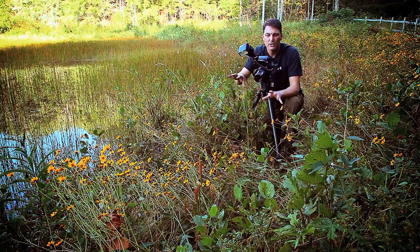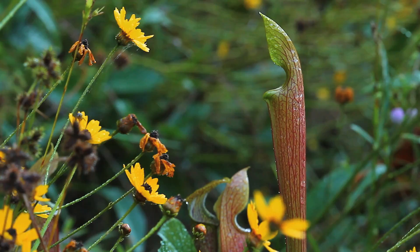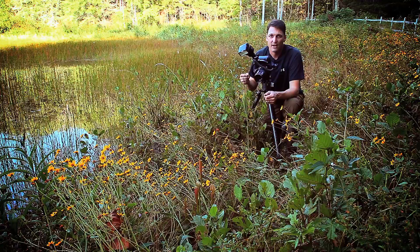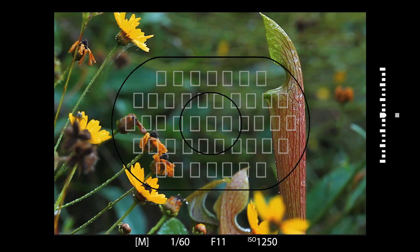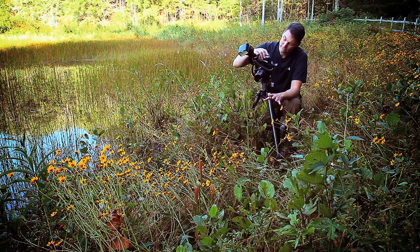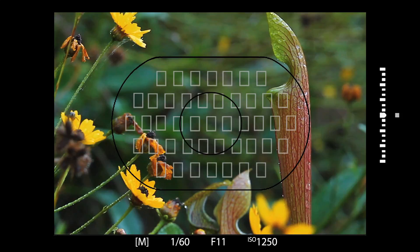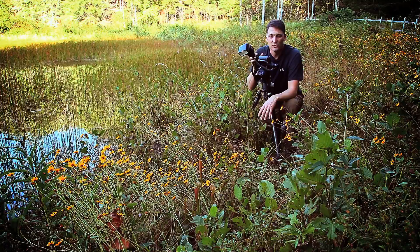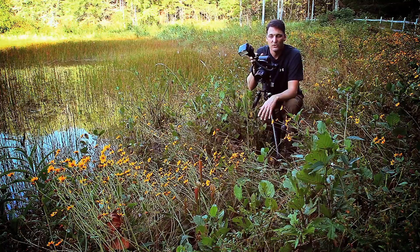When you're dealing with a macro lens, your depth of field is really, really shallow. You've got to use an f-stop that is going to give you the maximum amount of depth of field with the given light. I'm in very low light right now — it's early morning — so I'm only shooting at f11. I'm at a shutter speed of 1/60th of a second because I have a little bit of wind blowing it around occasionally, and I'm at an ISO of 1250. I've added a fill flash just to punch the colors a little bit and fill in some of the shadow areas, and I've dialed my flash down minus one-third of a stop — it's giving me a really nice effect.